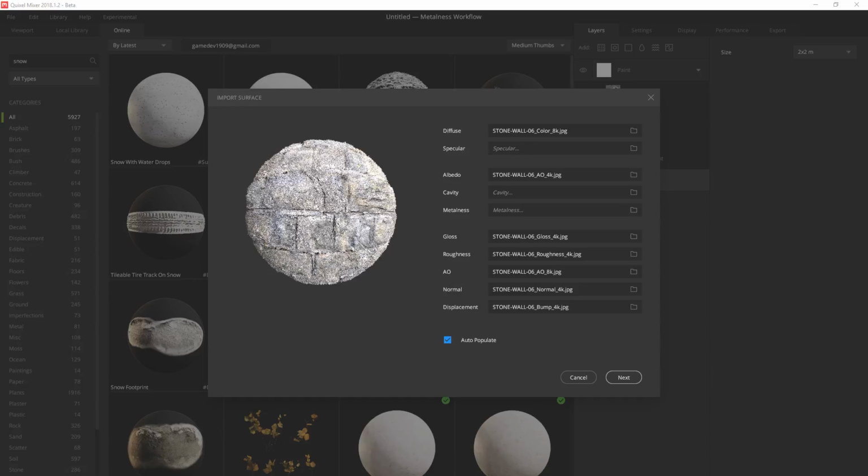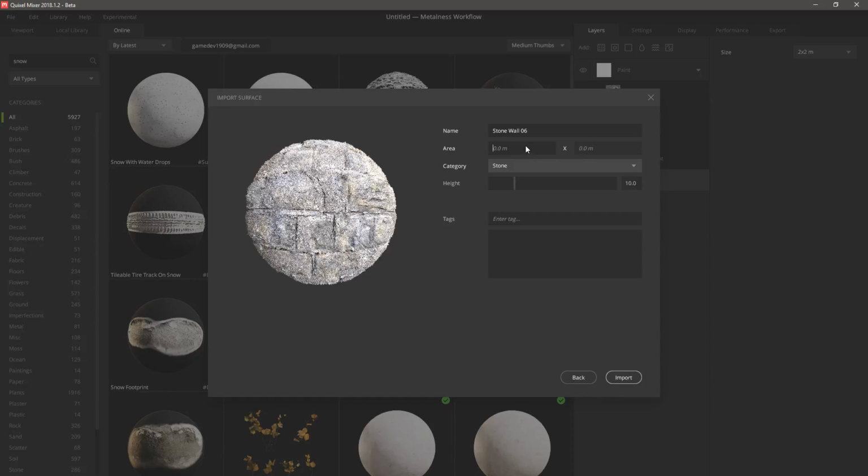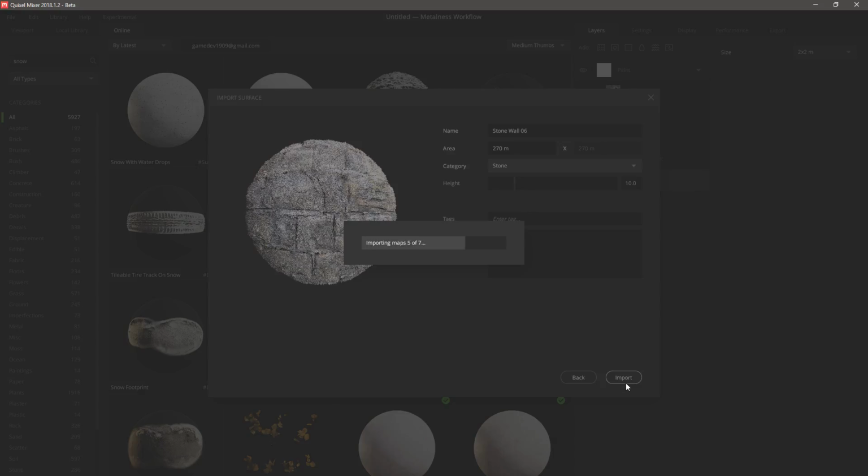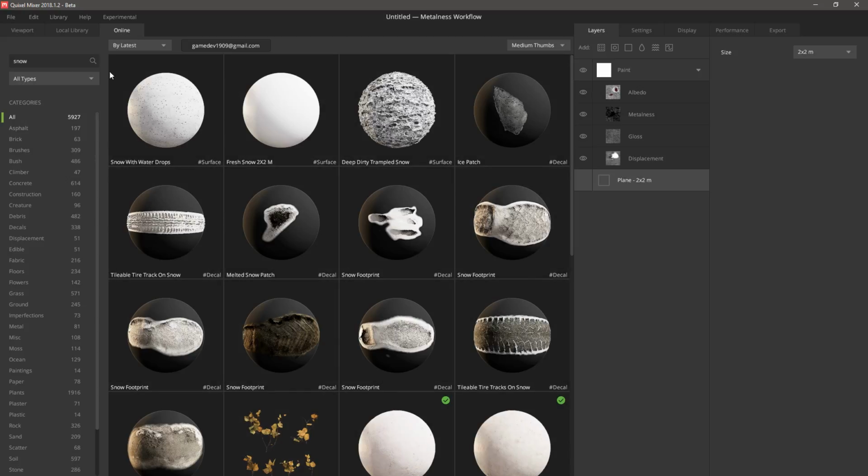So 270x8. Okay. 270x8. Oh, well, it's not going to give me the chance to do what I want it to do.